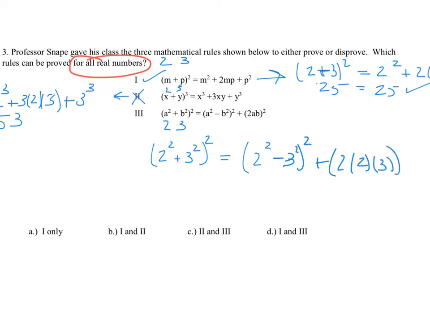And that is all squared. So the first side gets me 169, and my next side also gets me 169. So rule 3 works. So since rule 1 and rule 3 work, I get D. Now you can use any numbers that you want for this method. Because it's multiple choice, the easiest thing to do is plug in for the letters and see which side equals what. That's just like a trick to use whenever you do a multiple choice question.